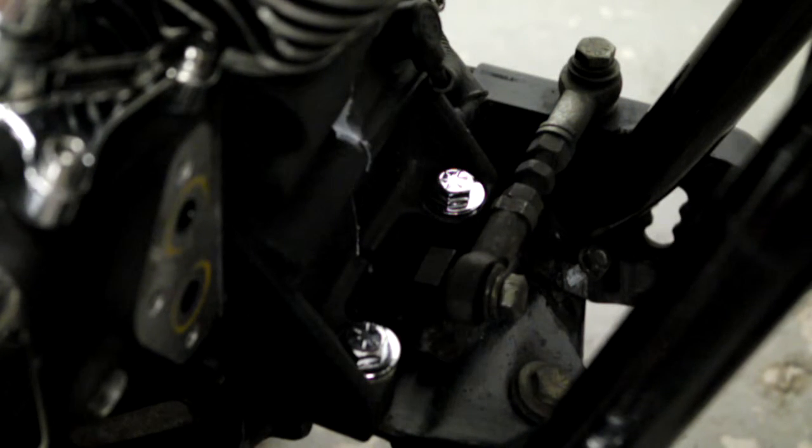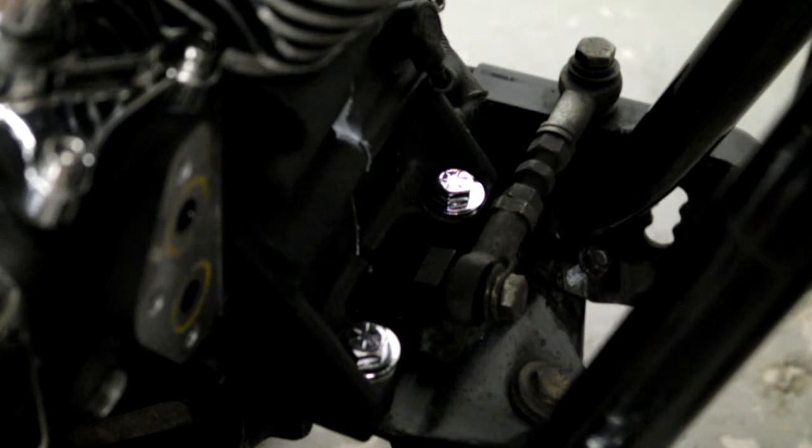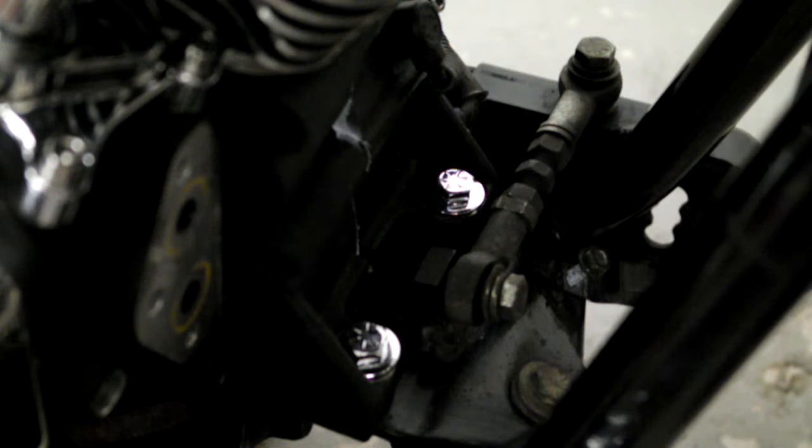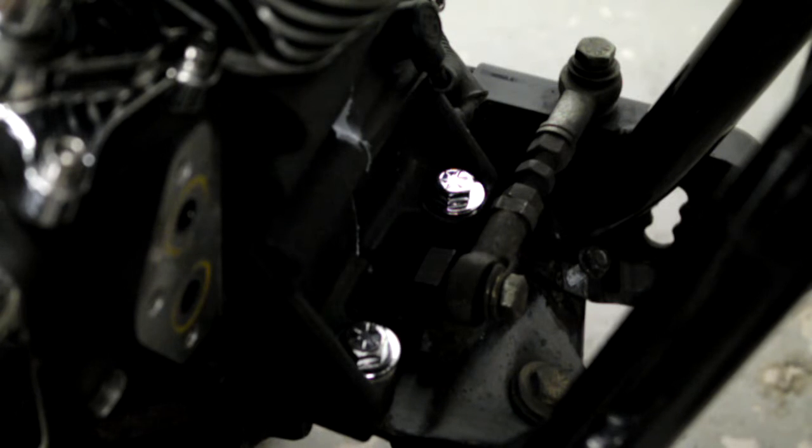Right, and once you've got them on, just get your nuts on the bottom. See if I can reach in here without disturbing the camera.